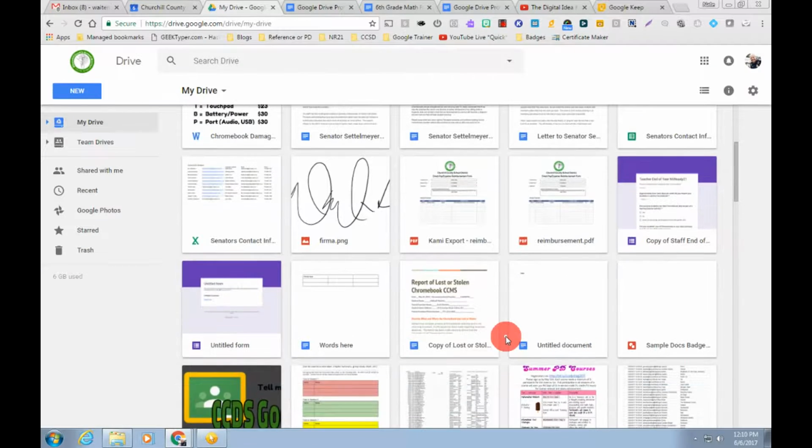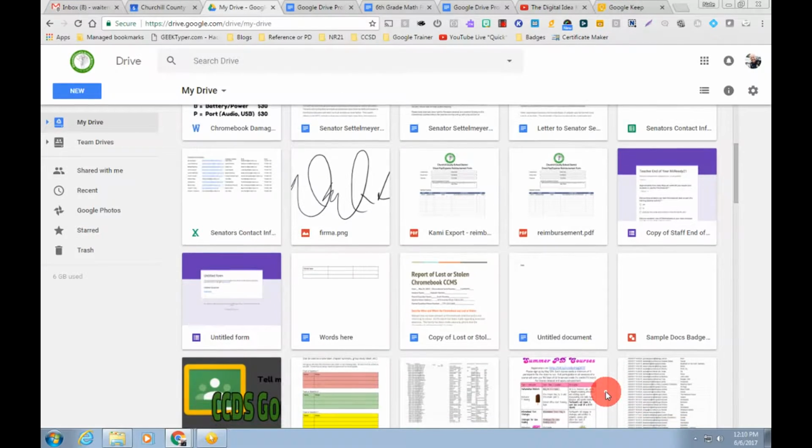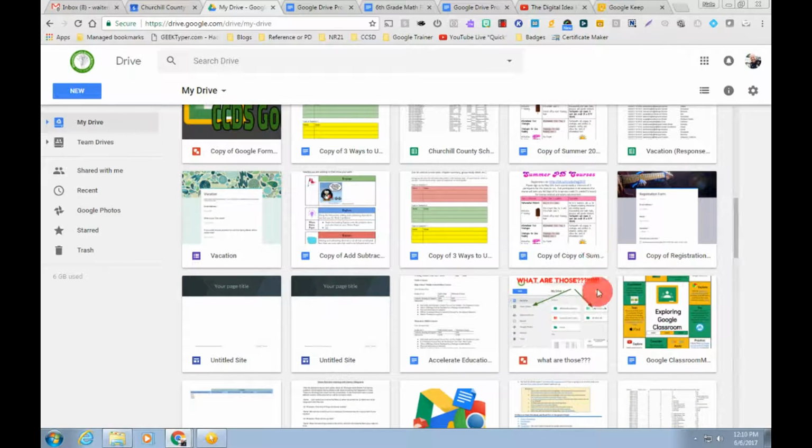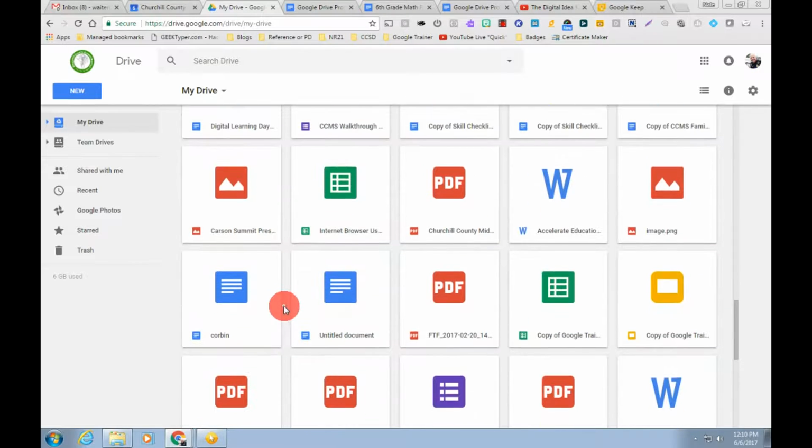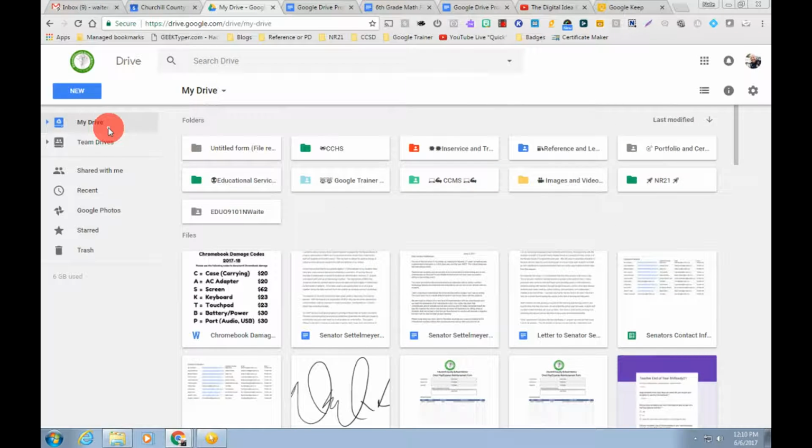You probably know this, but you can see that each file has a little icon. This is for Google Drive. This is for a drawing. This is for a PDF. Obviously, it has the letters P, D, and F on it. Forms. And so you can see what kind of a document you have. If you have a Microsoft Word document, you can get this W here, and you can save all kinds of things in here.